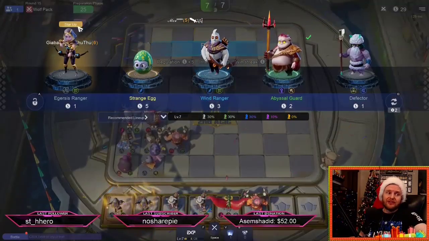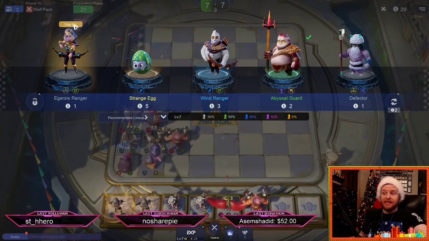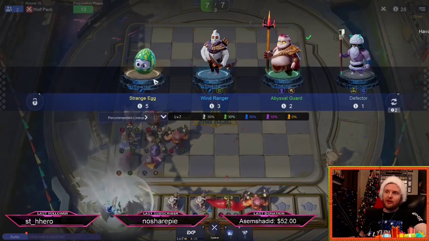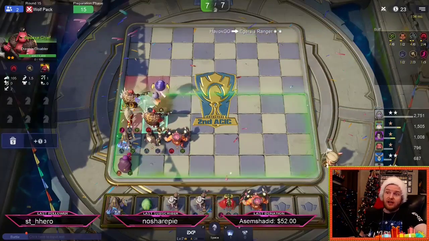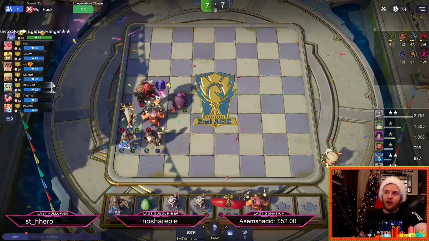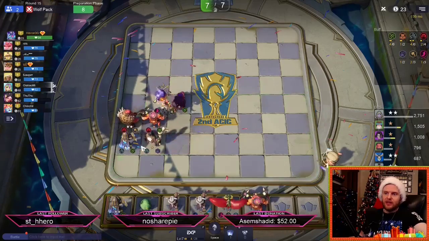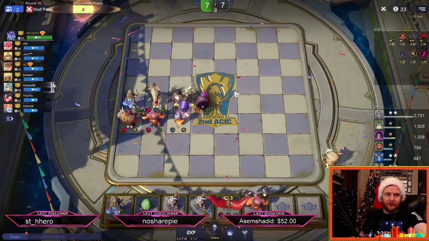You can go ahead. This is the one that was just way stronger than everybody else. Yes, 1-cost units are the one unit you can go ahead and star up and not leave separate, because we're not going to egg a 1-cost unit. It's just too costly for that 3-star. Even trying to go for a 3-star, it's not getting egged. So we can go ahead and star up the Egersis Ranger. I think we're going to have a nice little 3-star Egersis Ranger.